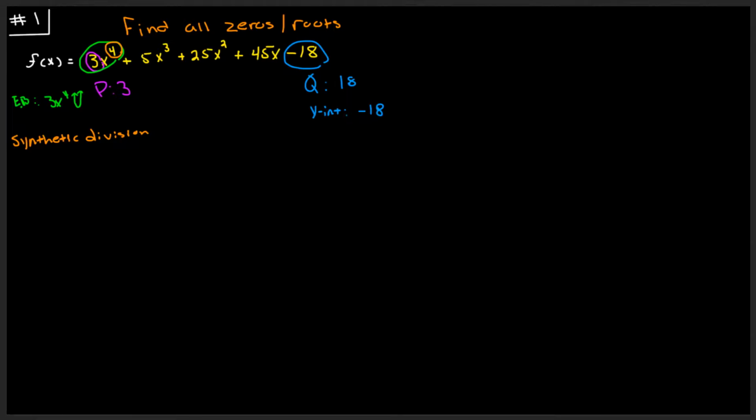So the first thing we want to do, and for this particular function, we're going to have a given. Given x equals negative 2 is a root. And this will save us a lot of time because we'll have one to work with rather than just going through them all. You'll see why in just a second why that matters.